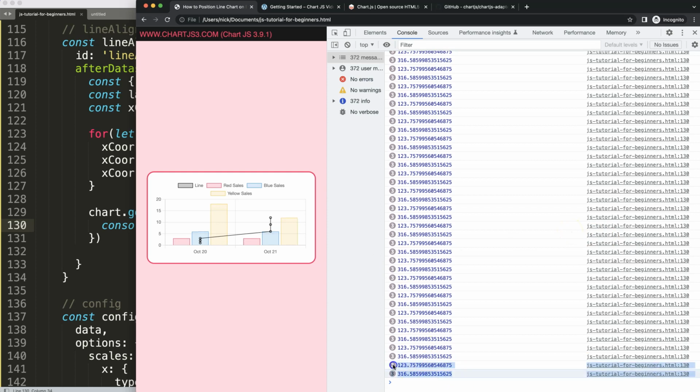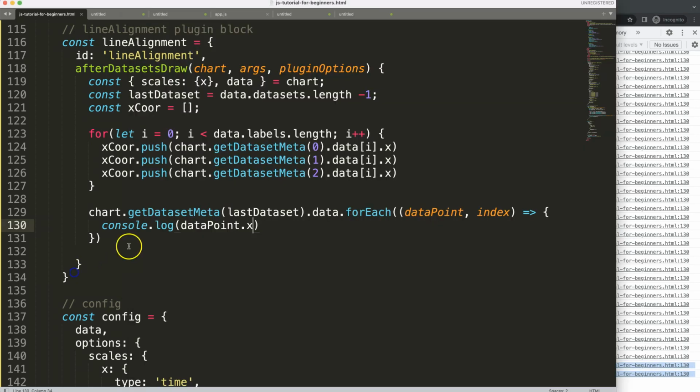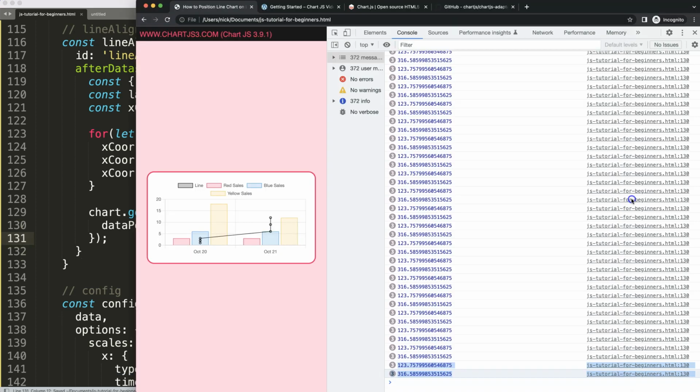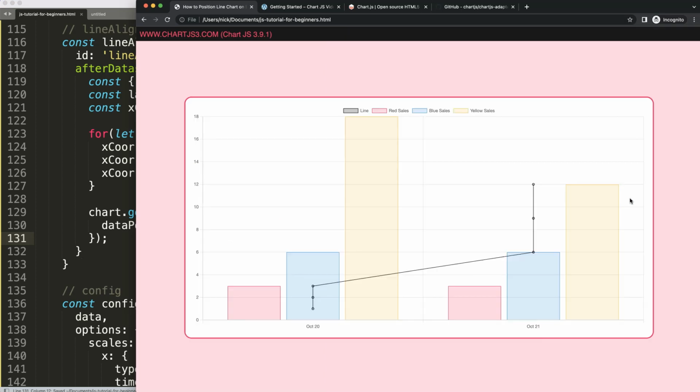But you can see here, you get 3 times, 3 times. Alright, so that's all correct. What I want to do now is change this. Whatever it is here, I'm going to say it will be equal to x core, and then we get the index number. So that's it. Once we do this, we get the index number. We can just add a semicolon here, save that, refresh, and there we are.